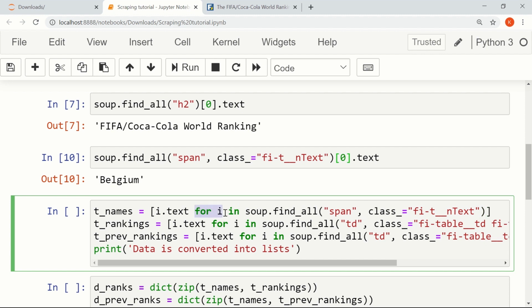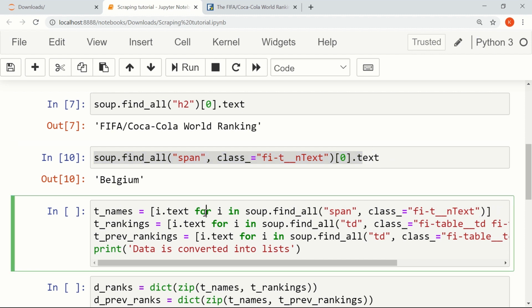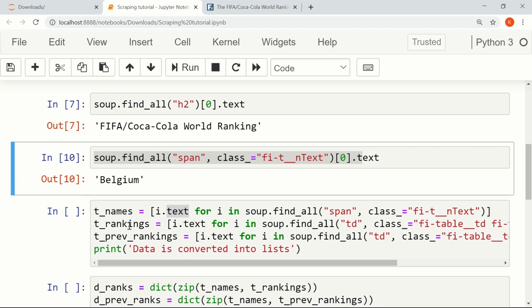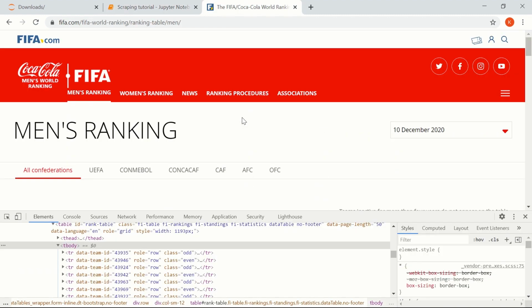So what I'm doing is iterating over the list that we have already displayed over here, and then extracting, or making the list of, the names of the teams, right? And then I'm doing the same thing with the rankings. Here we go.